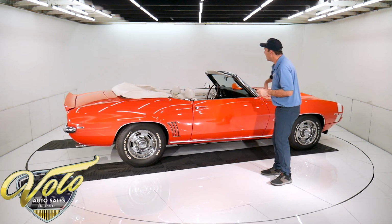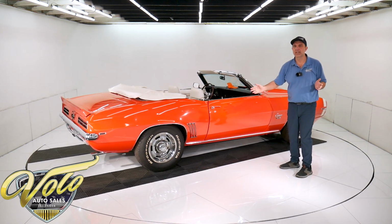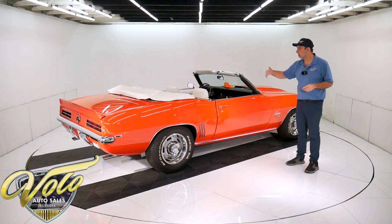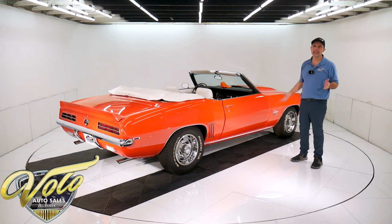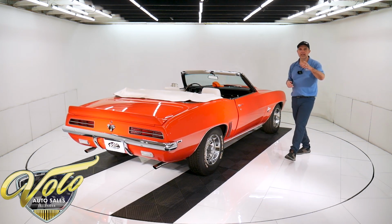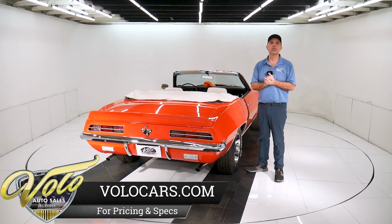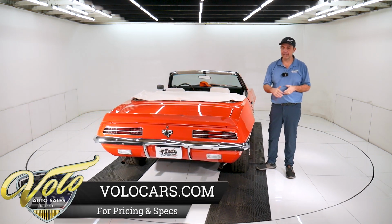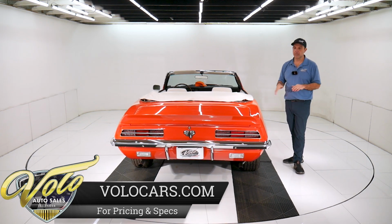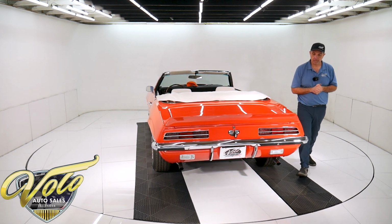All the lights, the interior lights, dash lights, all the gauges were functioning. Windows roll up and down, doors shut nice. It performed really well. And then I overheard someone else that works here, I don't remember who, say, "Oh man, that car drove really nice." And I jumped in and said, "Yeah, didn't it?" And we had a little conversation about how well it drove. So the car functions really, really well.